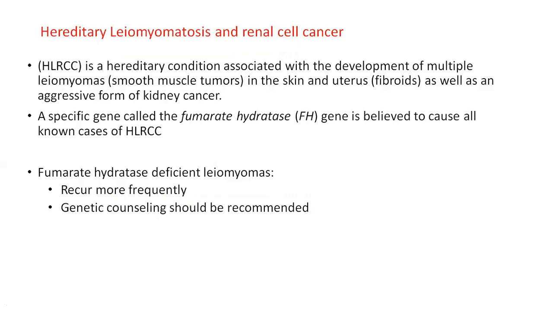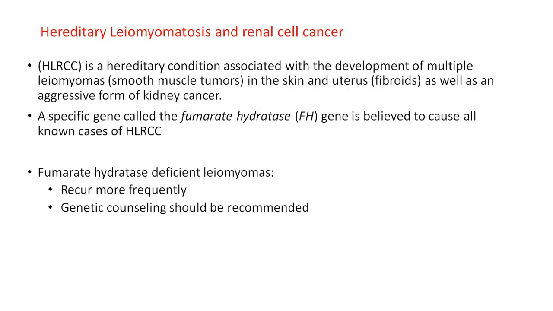Whenever we are dealing with a fumarate hydratase deficient leiomyoma, always pay attention to whether the patient is suffering from hereditary leiomyomatosis and renal cell cancer, abbreviated as HLRCC. It's a hereditary condition which commonly comes as autosomal dominant. The patient will develop multiple leiomyomas, in the skin and in the uterus, but down the line the patient might develop an aggressive form of kidney cancer.